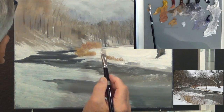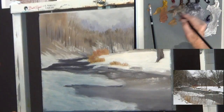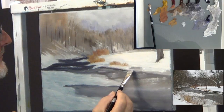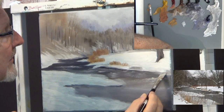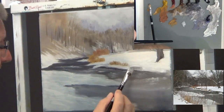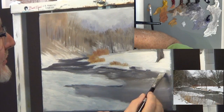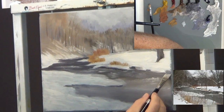I want to come back and get some more dark along this bank over here to help separate the water from the bank. It's going to be darker all along here. Tim, I'm really glad you joined us today. It's great to have another person watching and going through some of the same things with YouTube. We can collaborate and commiserate — or whatever we have to do.